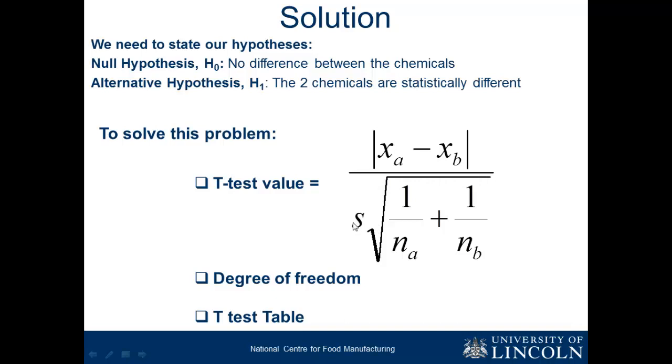And here underneath it, in the denominator, you have the combined standard deviation. You have standard deviation for A, you also have standard deviation for B, but we're going to be using the combined standard deviation. I will show you how to do this, okay? You don't need to worry. And then you have the square root sign, 1 over number of A plus 1 over number of B. Then another element you will need to solve this problem is the degree of freedom, which is the number of elements minus 1. I'm going to explain this also for you. And then you also need the t-test table to solve this problem. So I will explain all of this as we go on in this video recording.